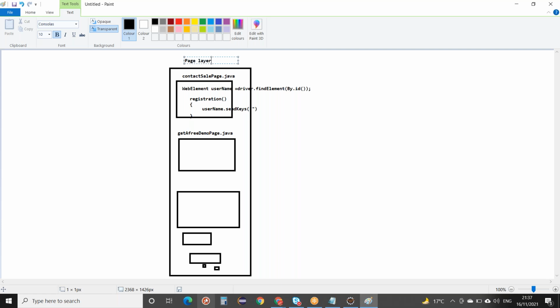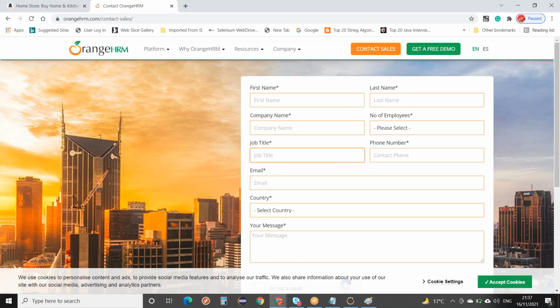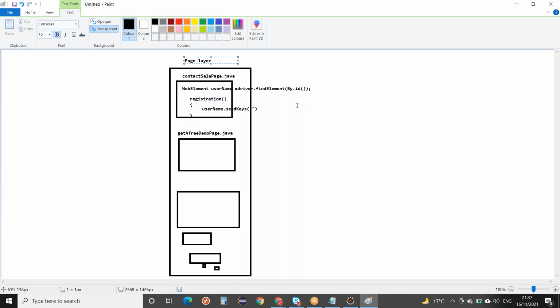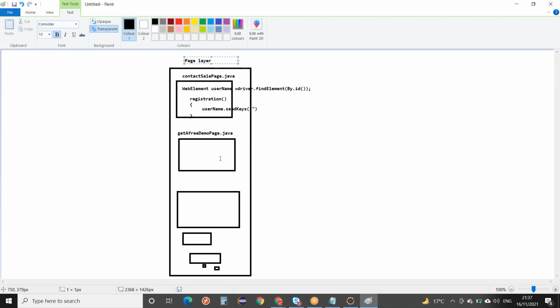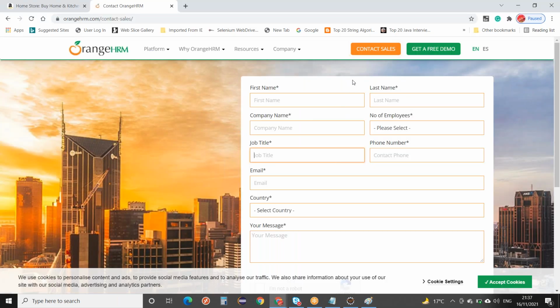So whenever some new functionality is getting added, for example tomorrow a middle name is also added along with first name and last name, what will be the change in this entire page? Only one web element you will be creating for the middle name, and then everything will be the same. The registration method or associated methods will change, or else you will write related to that element only, but other elements you will not touch or update anything there. So that is the advantage of this.